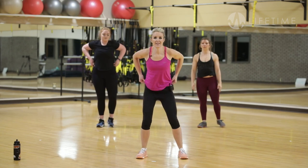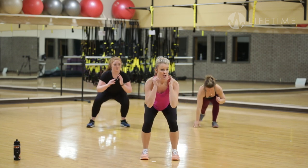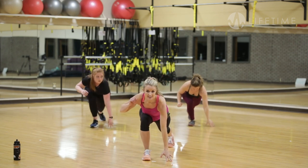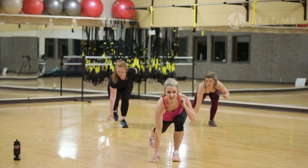Looks good. All right, we're down in that nice low squat. Tapping back, alternating hands. Stay low in the squat. Feel that nice stretch. Looking good.